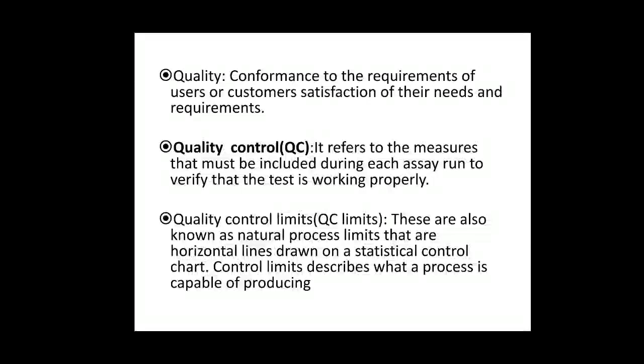Quality control means we are checking every day whether the test is working properly or not. Okay, whether our instrument is giving proper result or not. So that we call it as quality control. And there is quality control limits. So where it is a natural process limits and horizontal lines are drawn on a statistical control chart. I'll show you the statistical control chart, how it looks like. So the QC value should be within that limit, within the quality control limit.